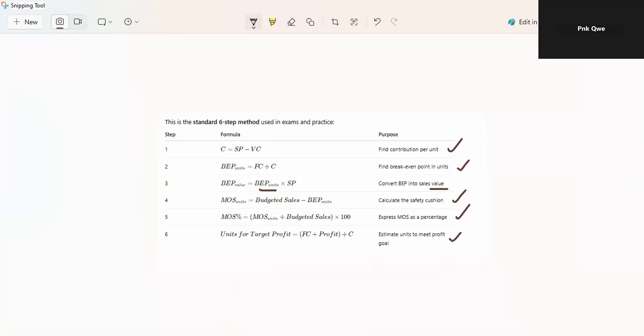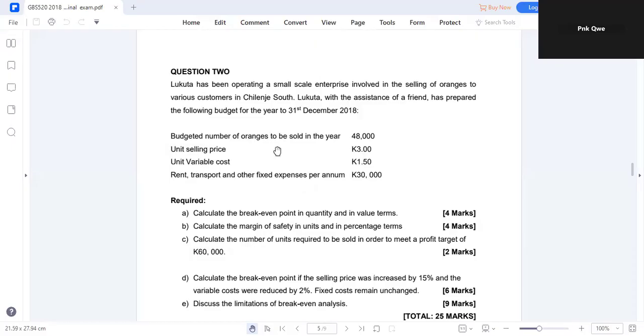So these formulas are very important to get your 20 marks in full. The other 5 marks are theoretical. Is that clear? So please, you have no option but to memorize those important formulas. So let's look at this exam question quickly. This question shouldn't last more than 10 minutes to do when it comes to you.